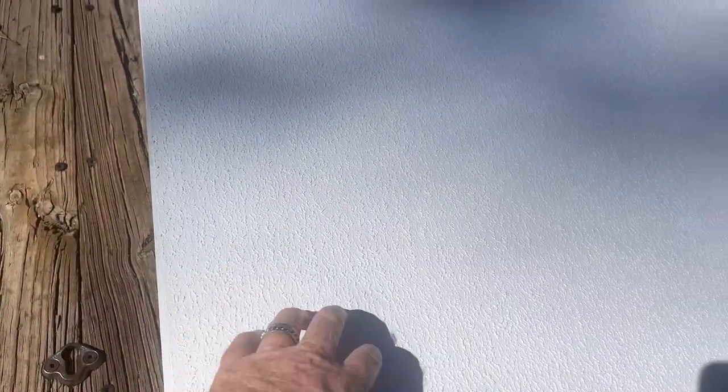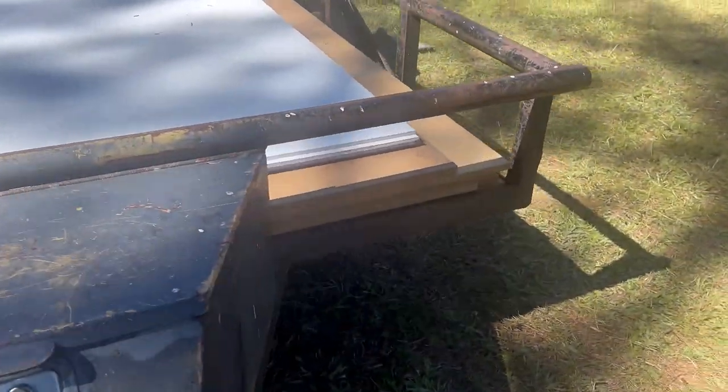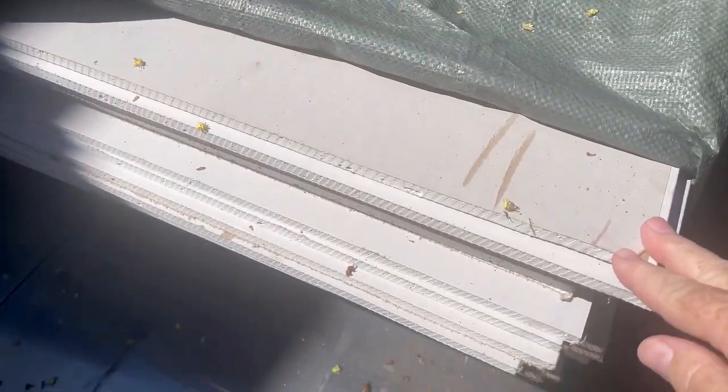This is what he's putting in. It's for trailers, really. This is for the roof right here, and it's actually a real thin gypsum, and that'll be on the ceiling. Obviously the walls will all be drywall.